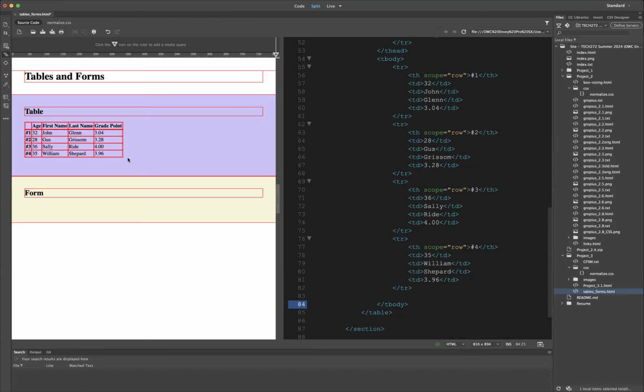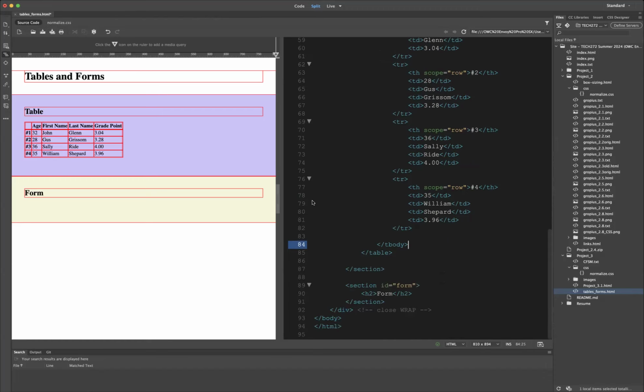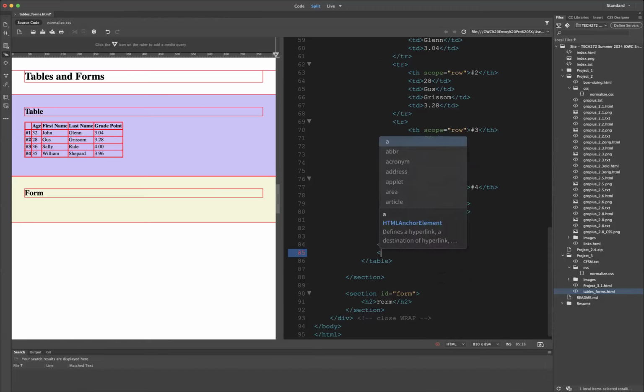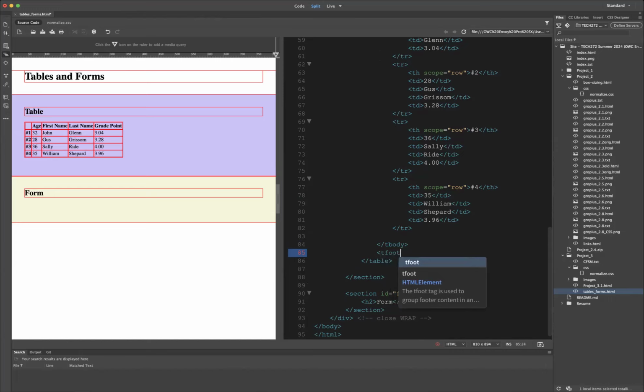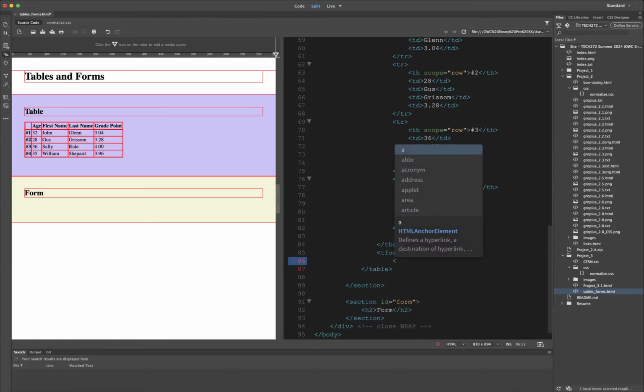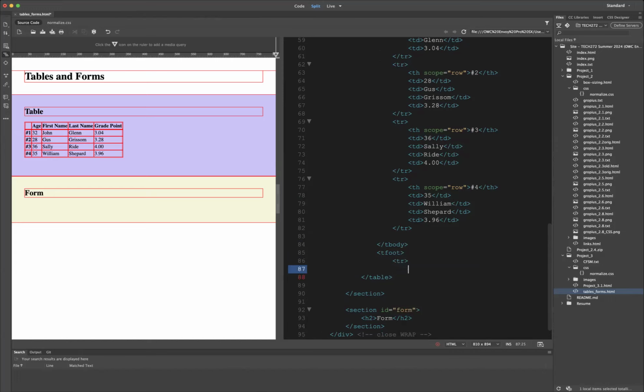Kind of like that. And then we're going to add under that, we're actually going to add a T foot. Inside that T foot, I'm going to add another TR. Inside that, I'm going to add a TD colspan equals 5.